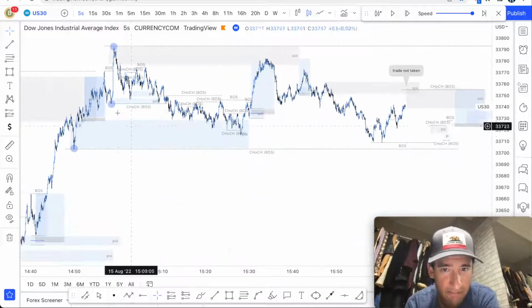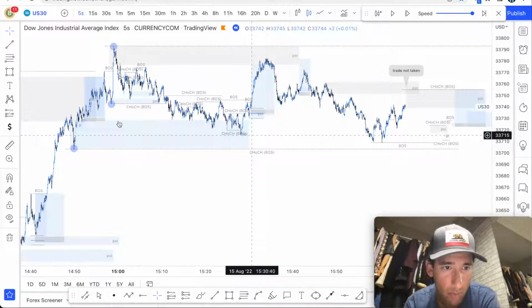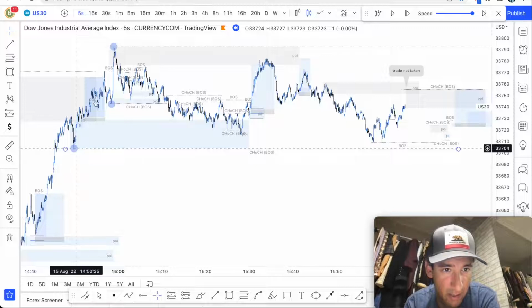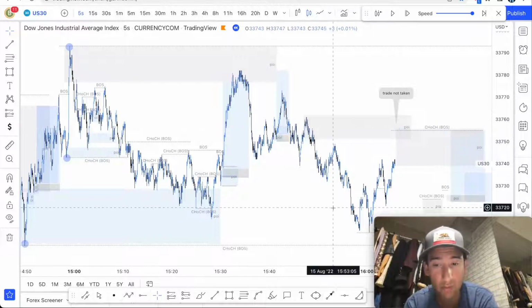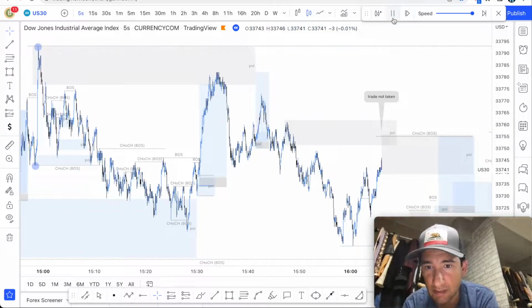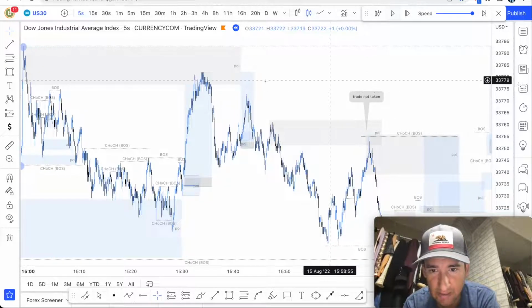We see that we have bearish order flow now. We have the first break of structure, second break of structure, right? But all this order flow is controlled by this low and this high here. So that's why I wasn't too sold on taking a sell here, even though I know that two breaks of structure indicate a trend change. And let me see what happened here. So there you go. There's that reaction, right? So I could have taken a sell immediately right there.